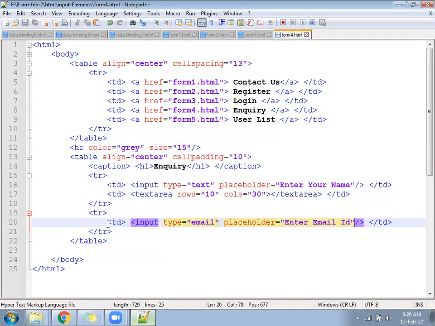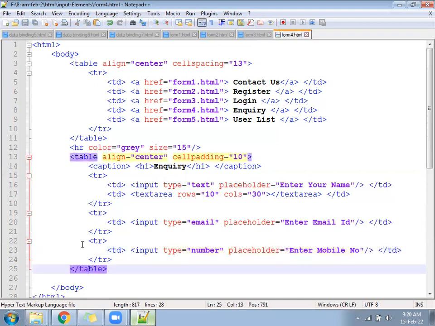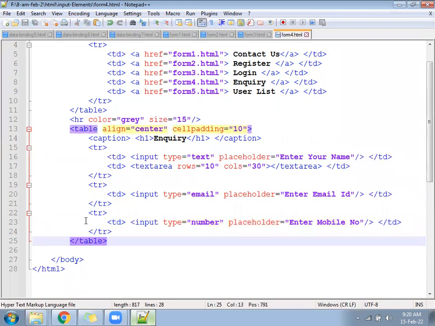You can add one more field called phone number. Input type equal to number, enter mobile number. After writing this, you will find the table is breaking. It's going here and there.